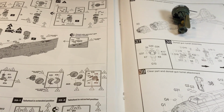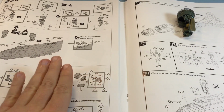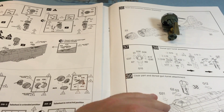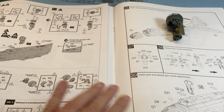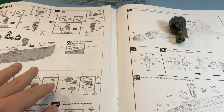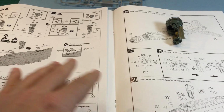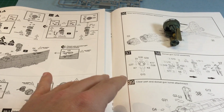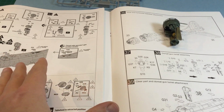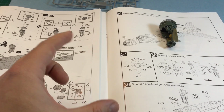Now, I've got both instruction booklets. This one here is the F, and this one here is the G. I do have the original G model, not the new one they released, so I don't know if they changed anything on the re-release of the G, so I'm going off of the old model kit. The question, if I understand it correctly, was: do they build differently between the G and the E and F, are the parts different? And the answer is yes, the parts are different as far as the tops and lowers.